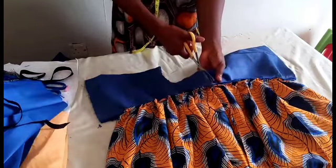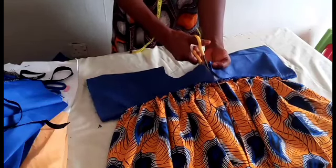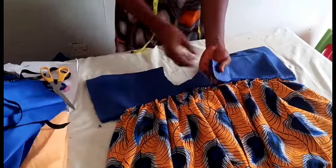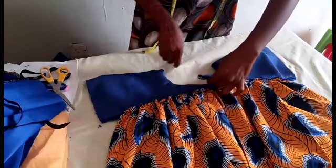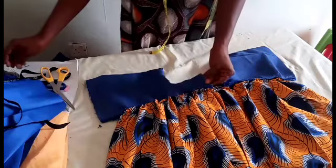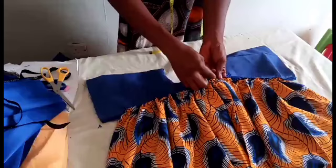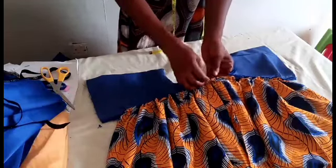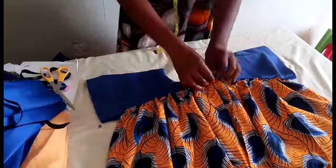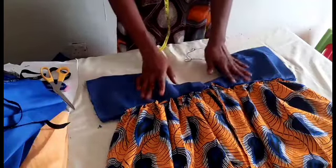Okay, so I'll just stitch it by 1/2 inch. So that will not really take anything. So I'll pin this one here. Pin this one. Then I'll also open this one a little bit. So I'll open it up a little bit. So now I'll go ahead and join the gathers.